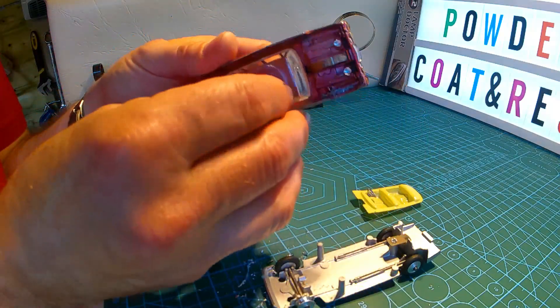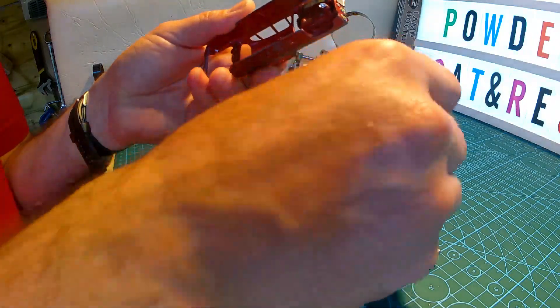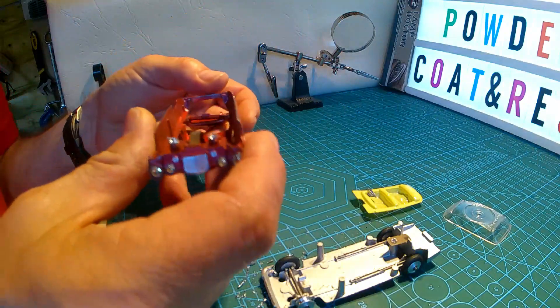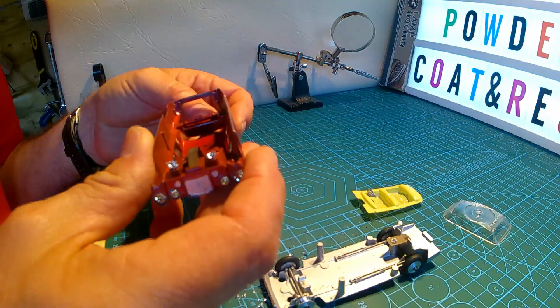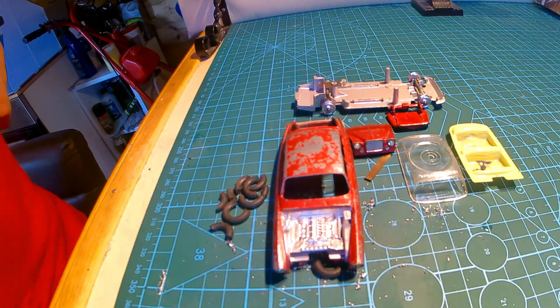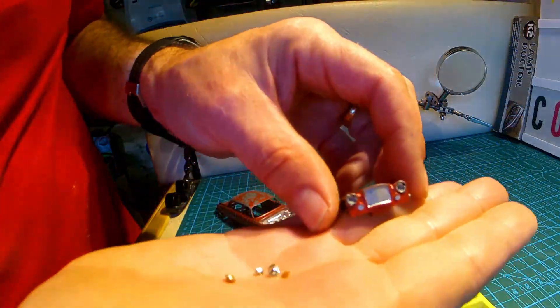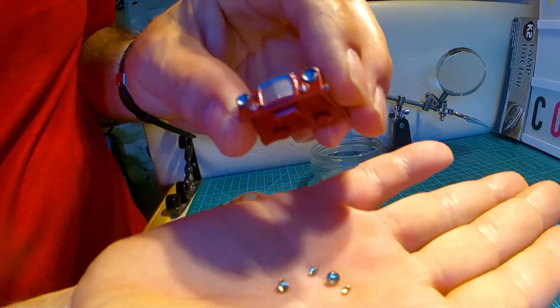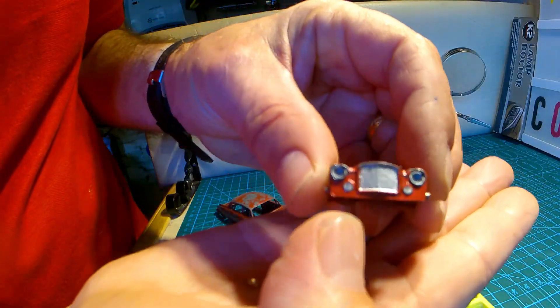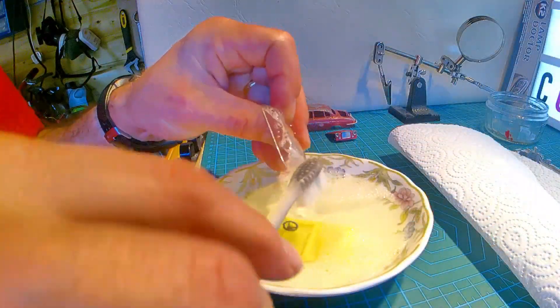The seating area is in very good condition, as is the glass. All the bits are together, but none of the tyres survived — they were very brittle. So we do have some new tyres to go on. With a bit of trouble I managed to get the headlights out using some paraffin just to soak in behind, and they came out very easily.